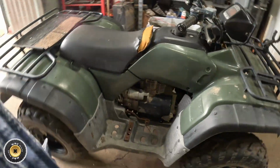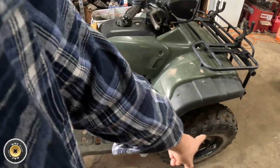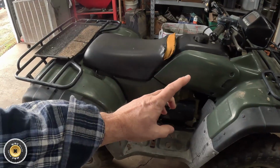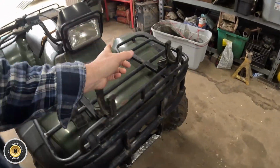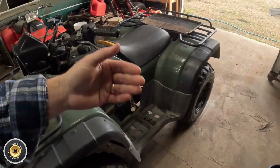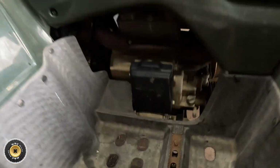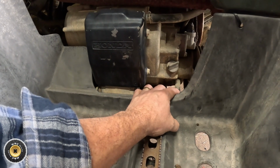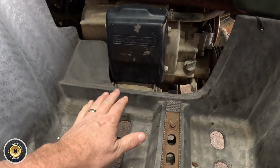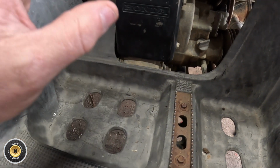So where are we at on this one? Master cylinder, seat. Maybe wheel cylinders, let's hope not. We're gonna turn the idle down. We're gonna adjust the clutch. And if that doesn't fix it pulling through first gear, then our fallback on this particular machine is you can buy a shifter that goes here on this little shift rod to make this a permanent foot shift. That's an option. I don't wanna go there, but that's an option.